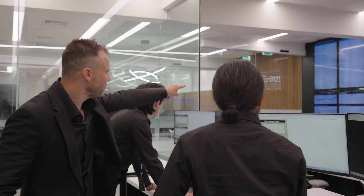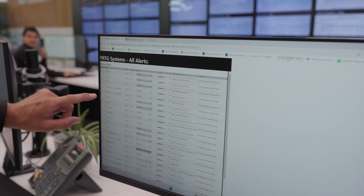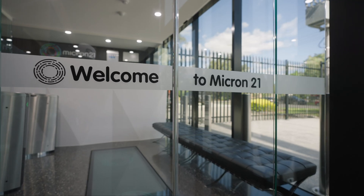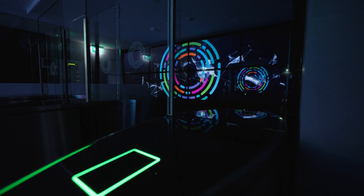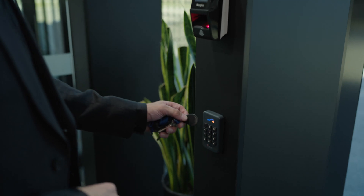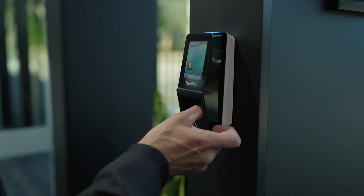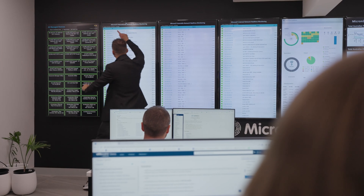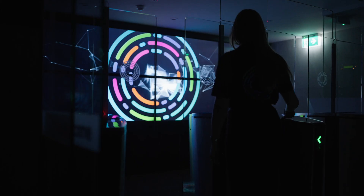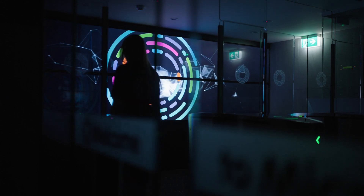The Micron 21 data centre is monitored 24 hours a day by our dedicated infrastructure systems, security and network monitoring platforms. Our cyber security teams are continuously vigilant in maintaining security for all of our customers. We use an array of security and monitoring technologies with robust procedures to control, monitor and record access to our entire facility. From physical two-factor biometric authentication and rigorous visitor screening, to deep packet inspection for sensitive data travelling across our IRAP-certified DDoS-protected network, we provide best-in-class cyber security protection.